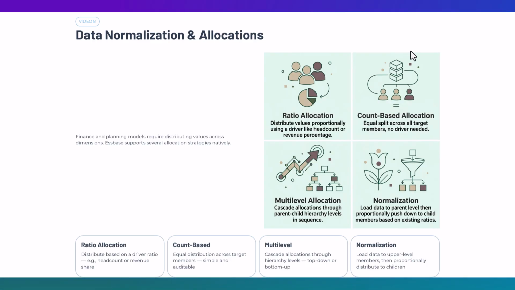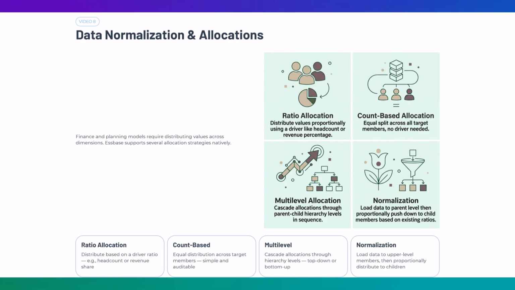So what common mistake do developers make? That is allocating to members that do not exist yet. Scenarios: if your outline changes, that is new market or new product members are added, our allocation script may error out or produce a wrong result. So always validate that target members exist before running the allocations. Another pitfall is circular allocation, where A allocates to B and B allocates back to A. This creates an infinite loop or incorrect values. So you need to design your allocation flow as a directed graph, that is always top down or bottom up, never bidirectional.